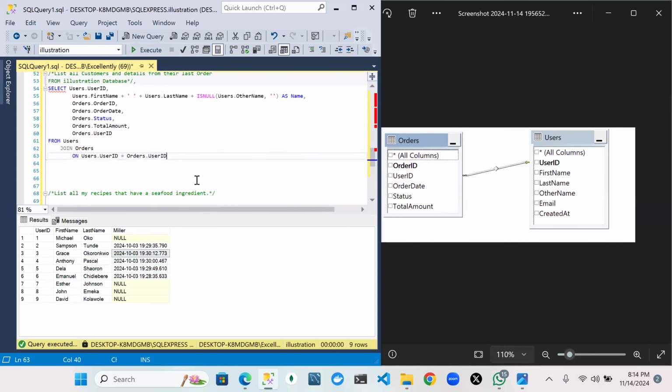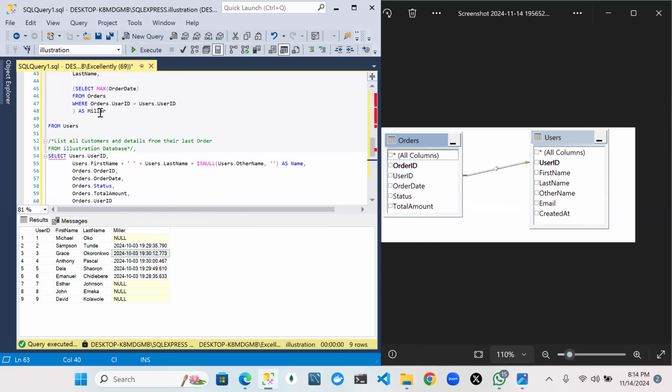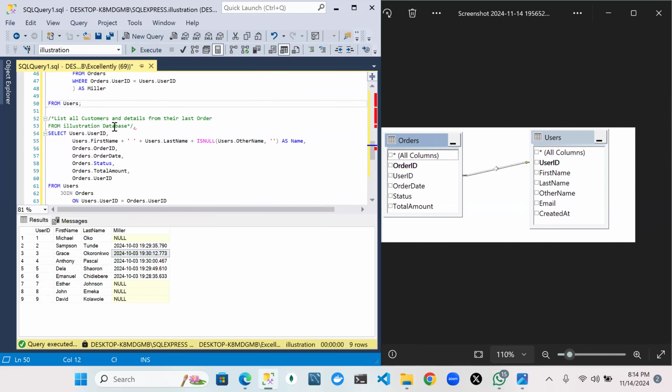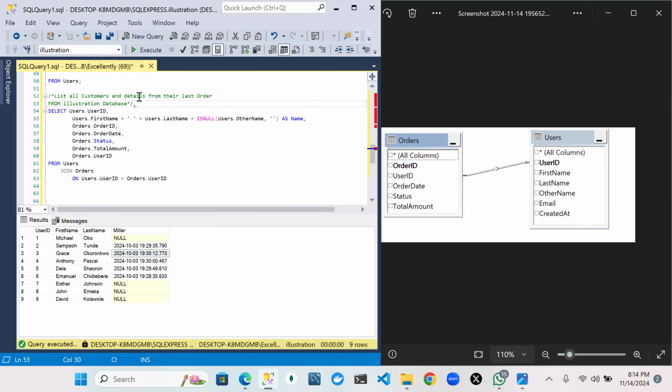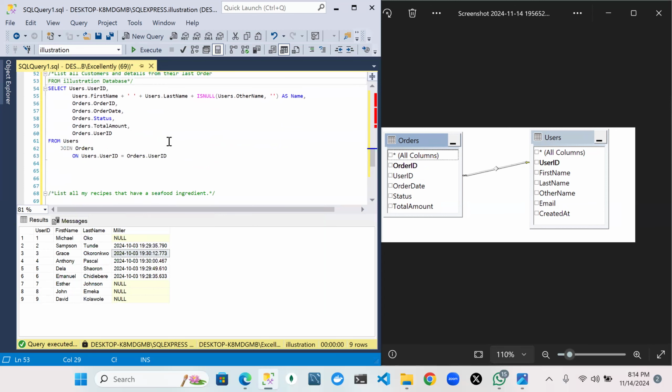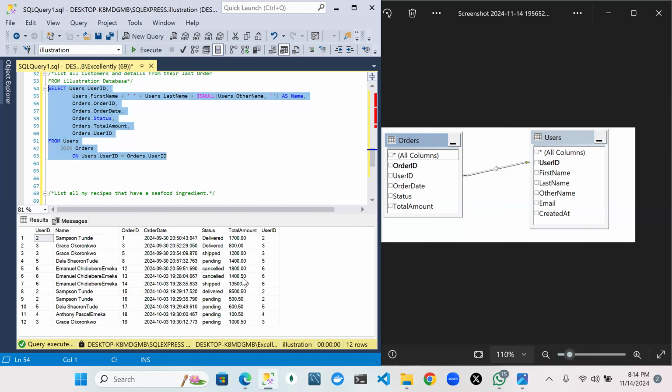So with this now, we are having that problem. It's interpreting them as the same query. We had that kind of problem last time. With this now, we've been able to pull that and join them together. We are going to just have user ID, and they are going to be identical because we already had it there.